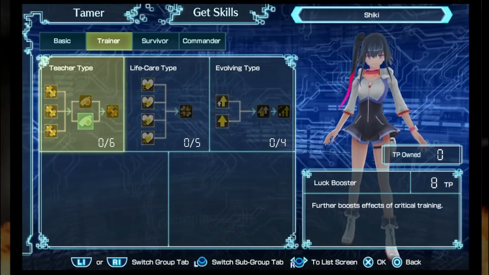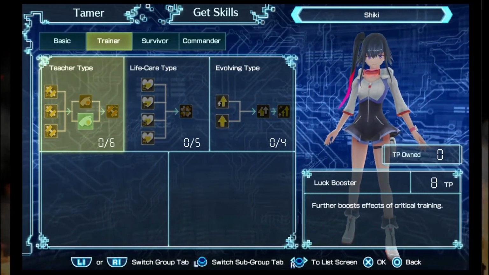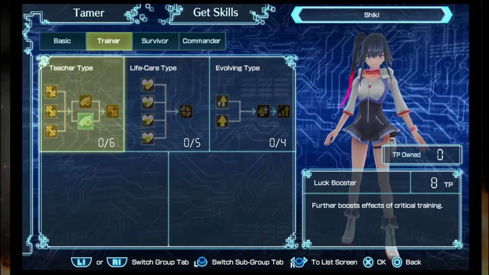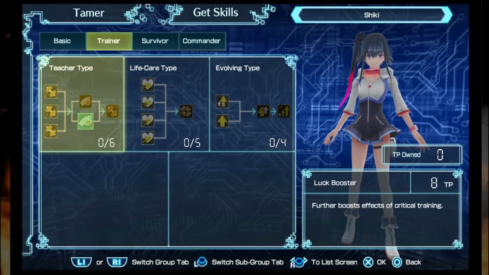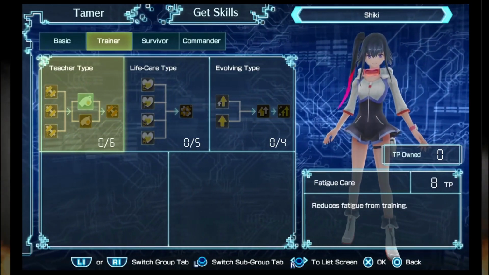My advice is going to carry through most of this tree. So, further boost the effects of critical training. I mean, cool. When you do training, it's better, but it's 8 points that you could put towards things you'll actually use, and you'll use this just for your baby and in-training Digimon.